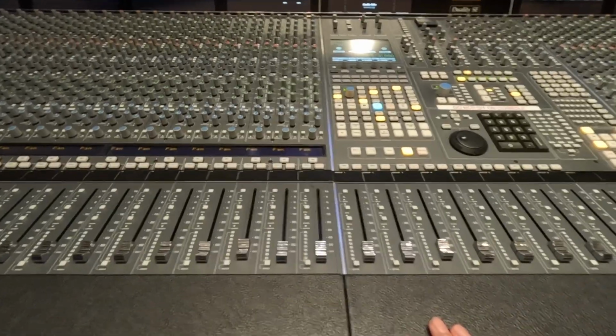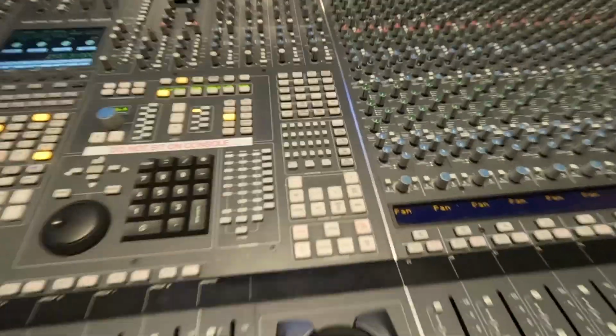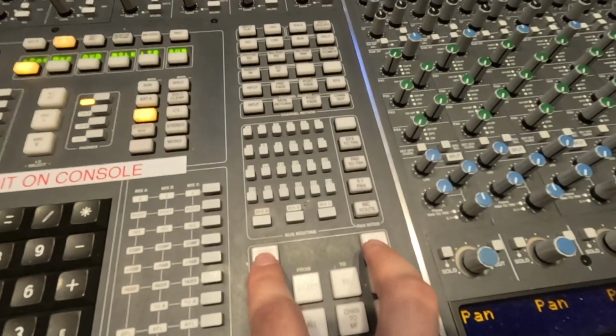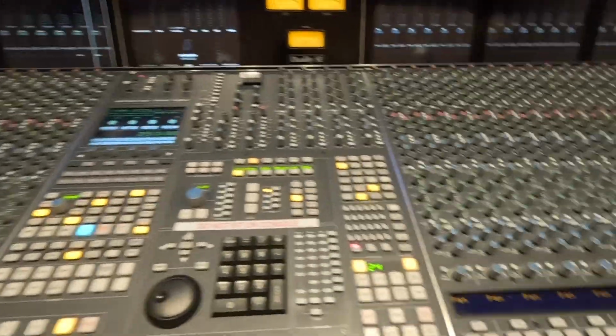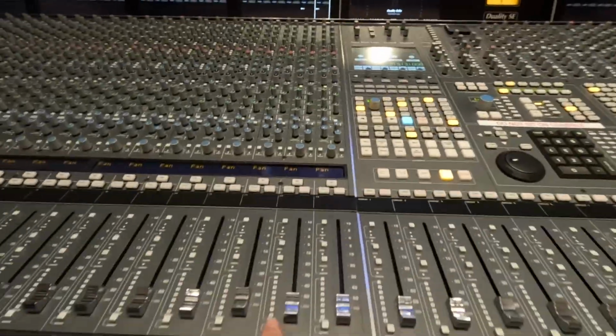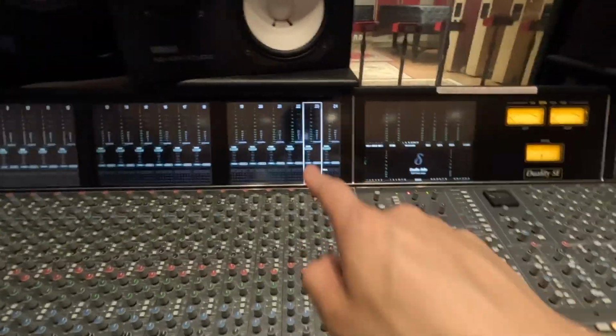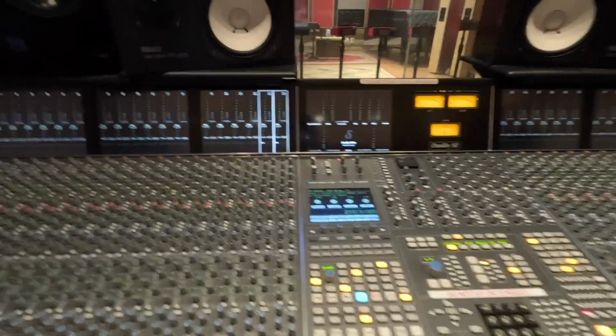So, what I'm going to do to change this is I'm going to go into something called select mode on the SSL, where I hit the plus and minus buttons at the same time. That lights up, and you can see 24 is selected, but I want to select 23 and 24. So I'm going to select channel 23 first. You see that's highlighted, then hit 2, 24, and that sequentially selects the next channel.